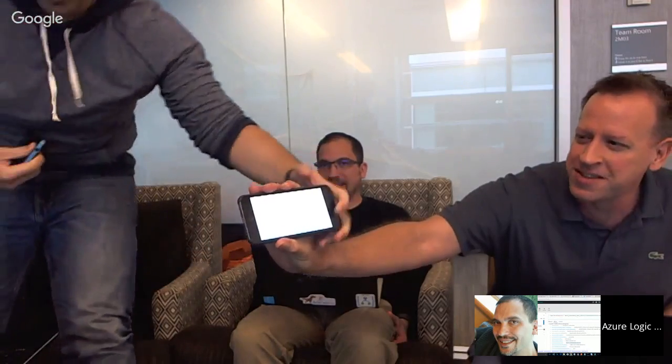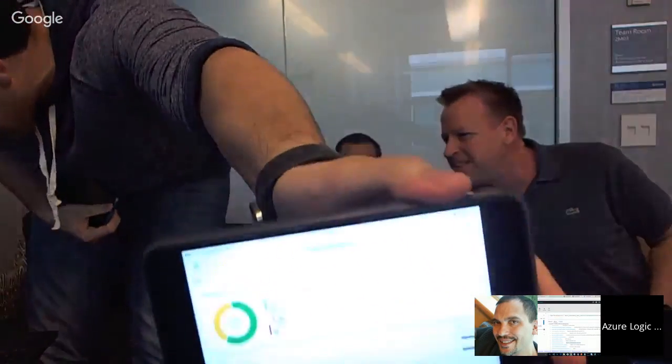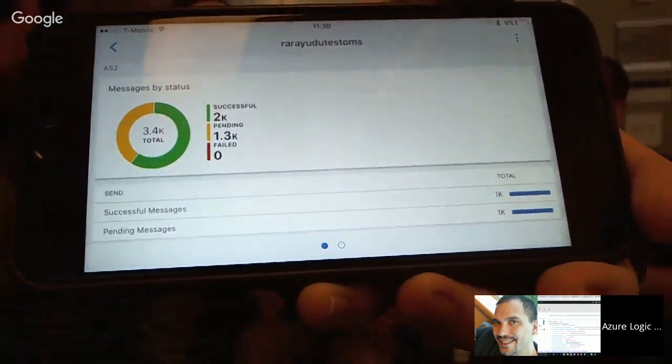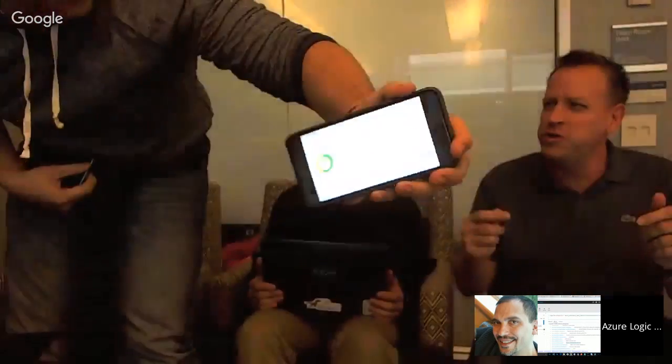So the other thing I just want to really quickly show you, this is one of the power we have with OMS. And you're probably not going to be able to see this, but we actually have the OMS portal on your phone as well. So I can just click through this thing, and let's see if it loads up. Let's see if I can get it to show. The resolution's already poor. Look at that. There you go. Wow. So you get the same tile-based view on your phone as you get in the portal. So you can take this around with you and see what's going on and drill into it.